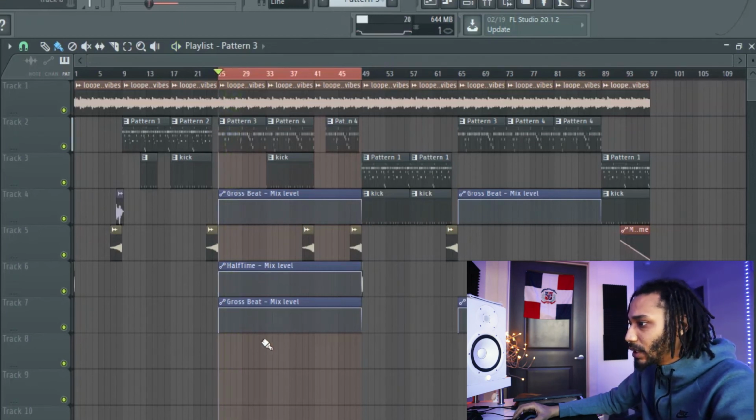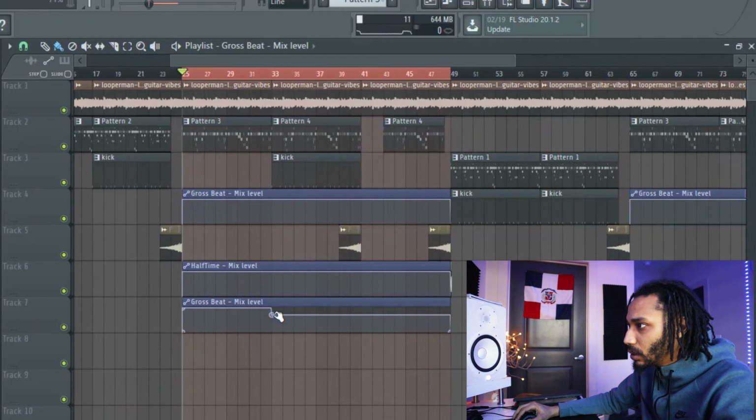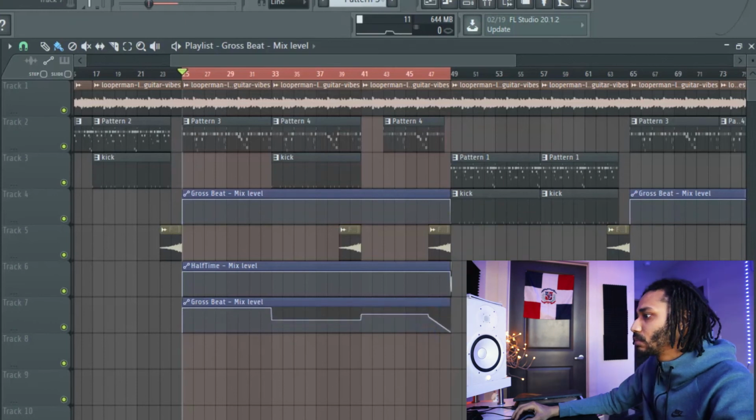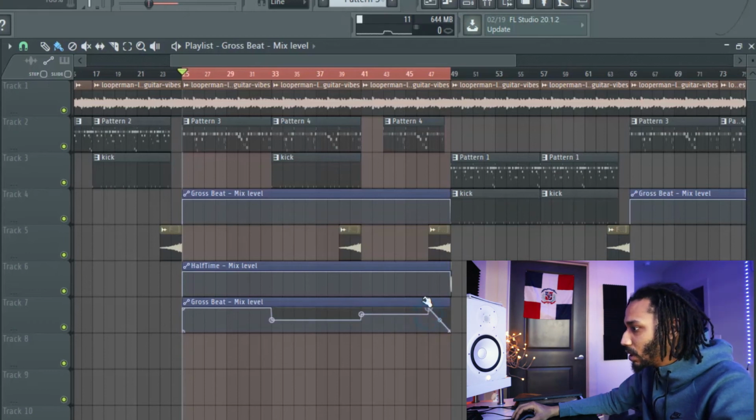All right, so I like how it sounds with the gross beat. So this is the first four bars, second four bars, the last four bars. So the verse is gonna be a 12. For the second four, we're gonna bring the gross beat down just a little bit. Now you know what, for the second four, we're gonna bring it down kind of a lot, and then we're gonna bring it up just a little bit for the last four, and then for the end leading up to the verse, we're gonna bring it up again, and then it's gonna come back down.